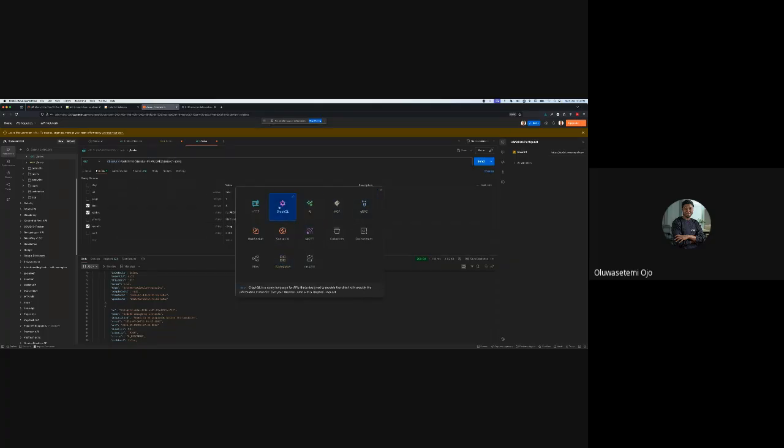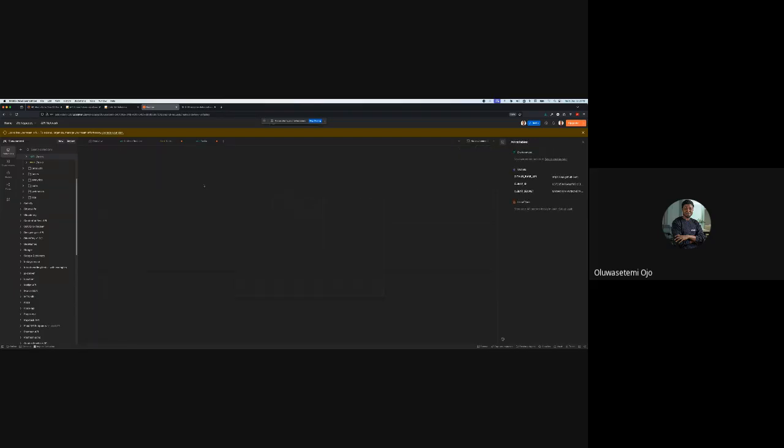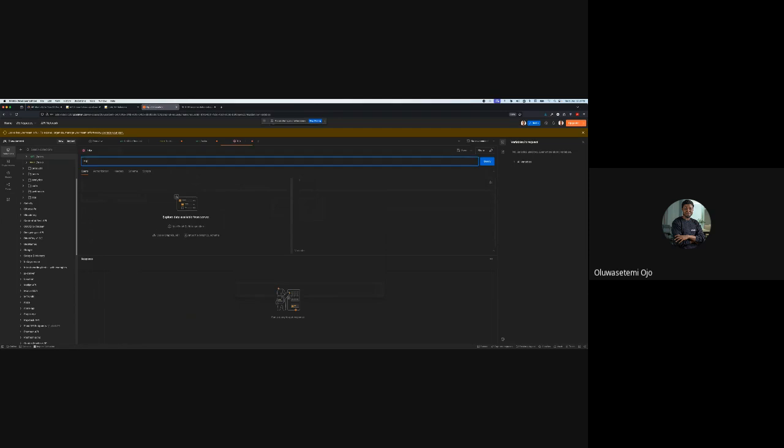Let's say we want to test GraphQL here. It will ask for the base URL, so I can say http colon forward slash forward slash api dot oluwashitemi dot dev forward slash graphql.